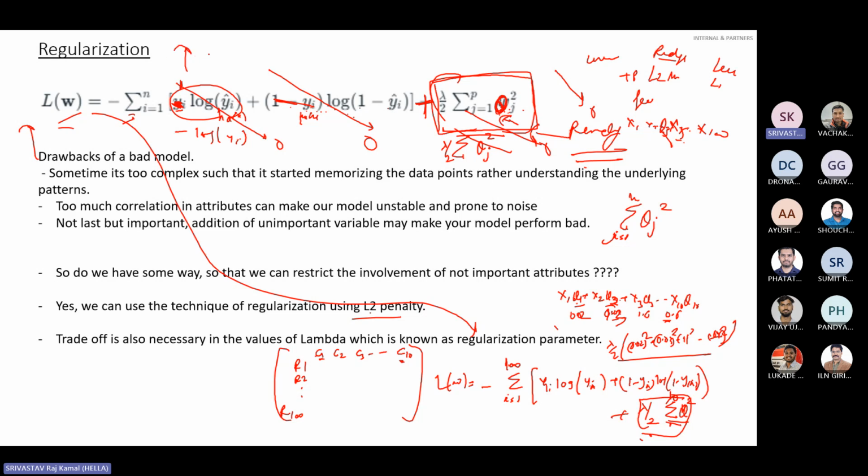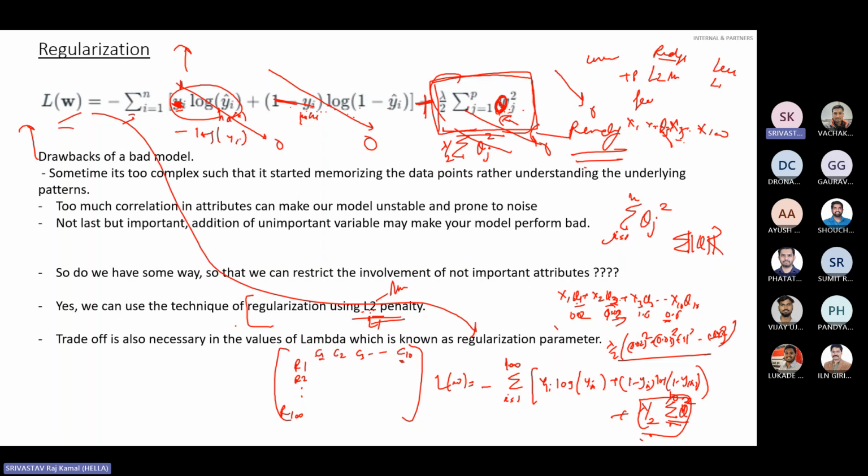And when the loss becomes huge, it indirectly tells the model that with this set of parameters your error is increasing, so work on your parameters. So that's the way of telling a model to improve its thetas. By adding a regularization term using L2 penalty, L2 stands for L2 norm, which is nothing but the square. If you had used the L1 norm, this term would look like theta absolute. But here we work with the L2 norm, right?